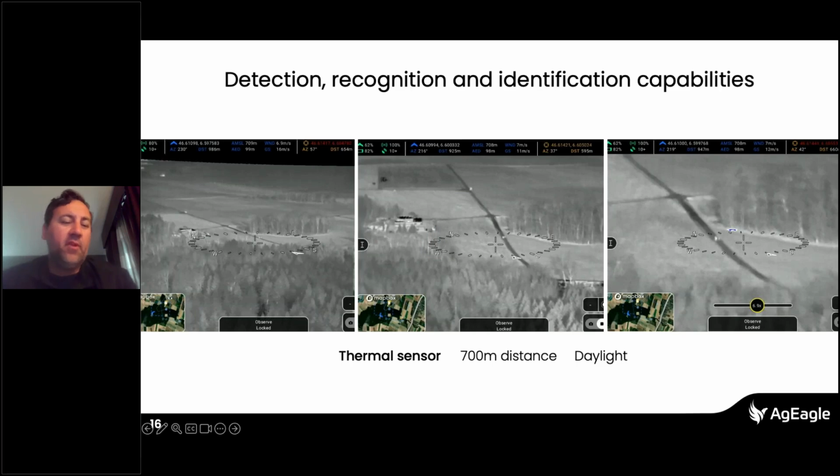So the thermal capabilities of this drone are extremely important, right? Those of you attending today that have military backgrounds and experience, or those of you in public safety and law enforcement, a lot of things happen at night, right? I would say almost all operations of high visibility happen at nighttime in the defense forces around the world. So it's important to have this thermal capability. So you see here some of the 700-meter distance, right? It is important to note that this is going to be a black hot, white hot thermal sensor, FLIR based, right? So you're going to see the differences in temperature between the ambient environment. You will not see the actual temperature of the object.